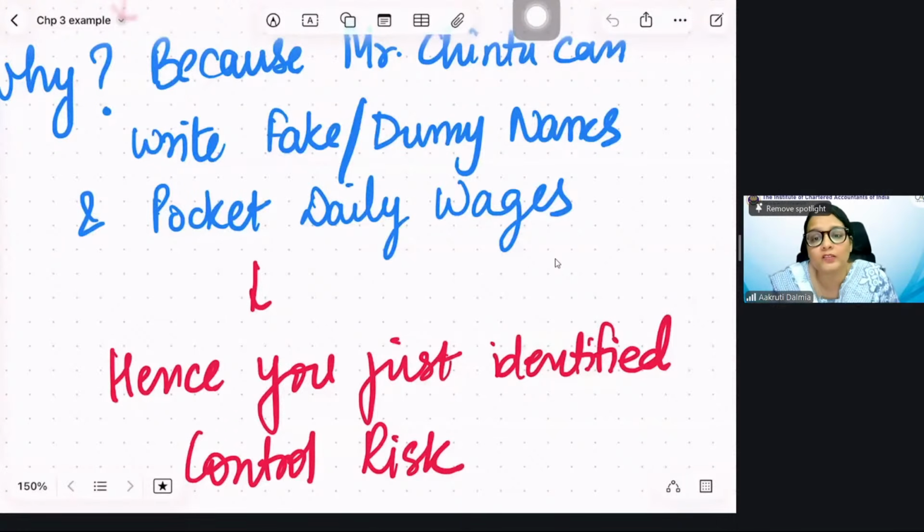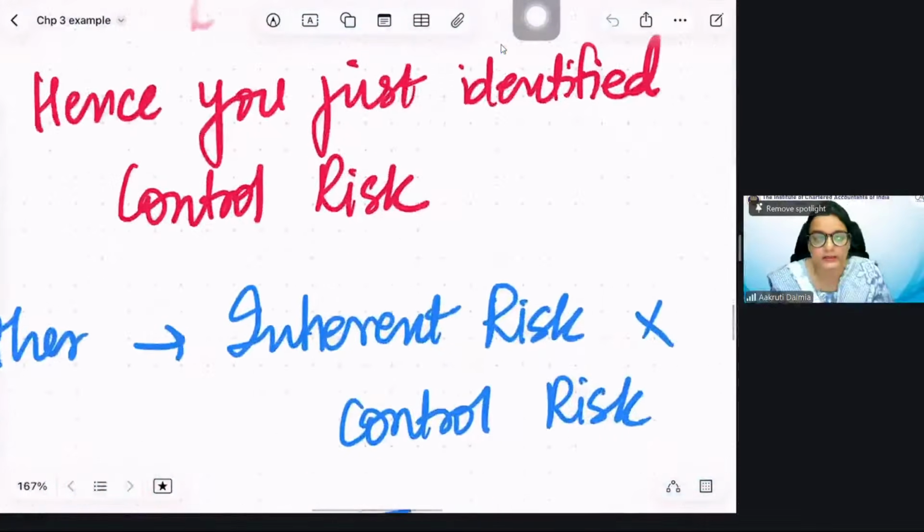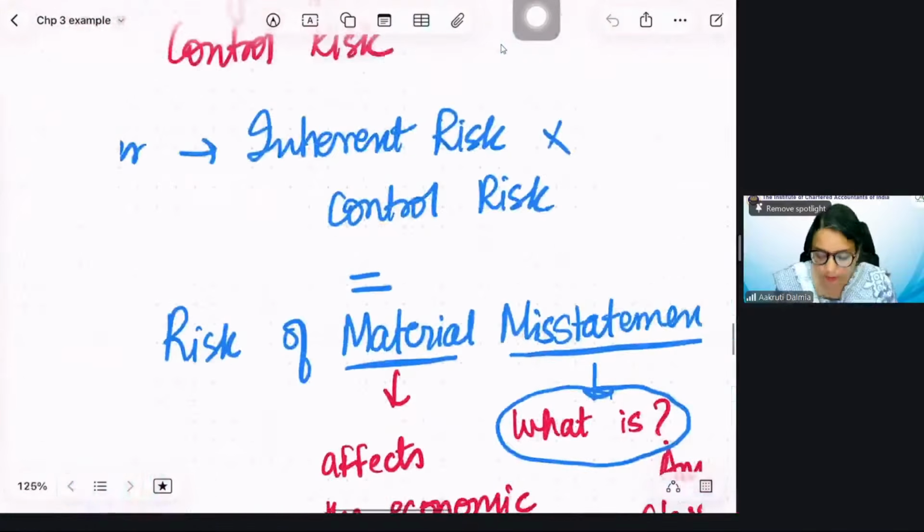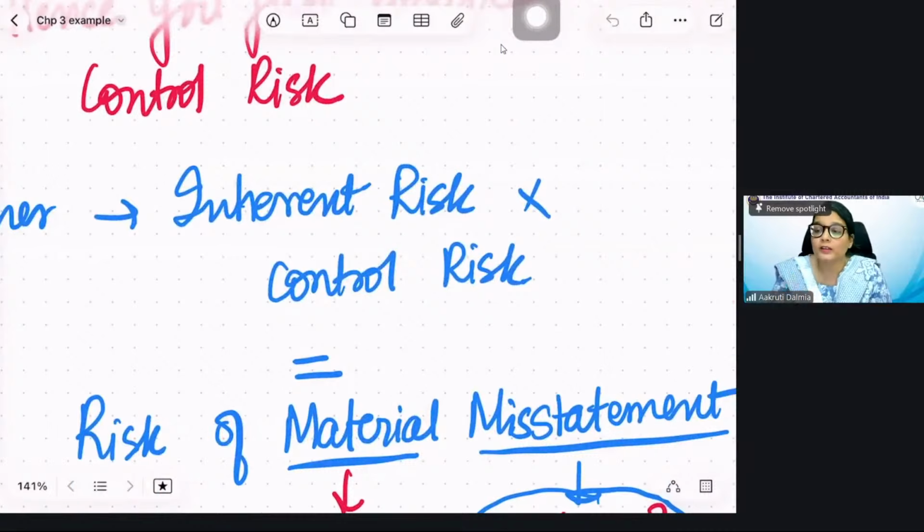So does the internal control system also have inherent limitations? Okay. So together, remember this: inherent risk and control risk create risk of material misstatement. This is auditing's equation. You should know this by heart. Just as in accounting, debit what comes in, credit what goes out, like that, this is a fundamental principle for us as auditors: inherent risk and control risk together are called the risk of material misstatement.